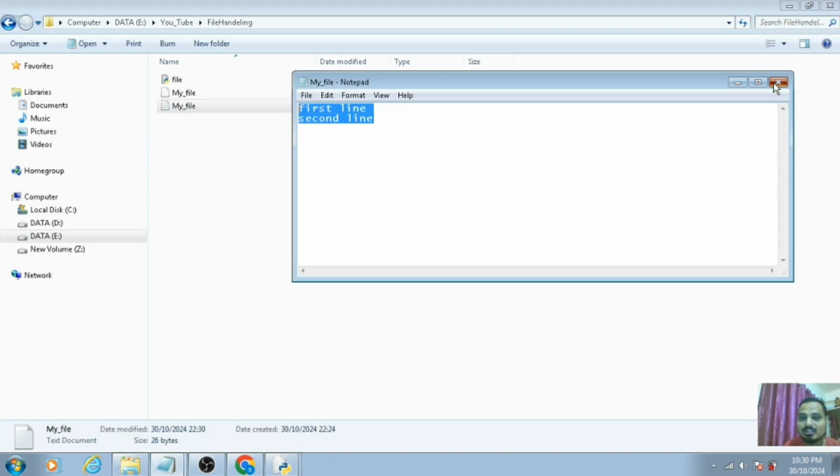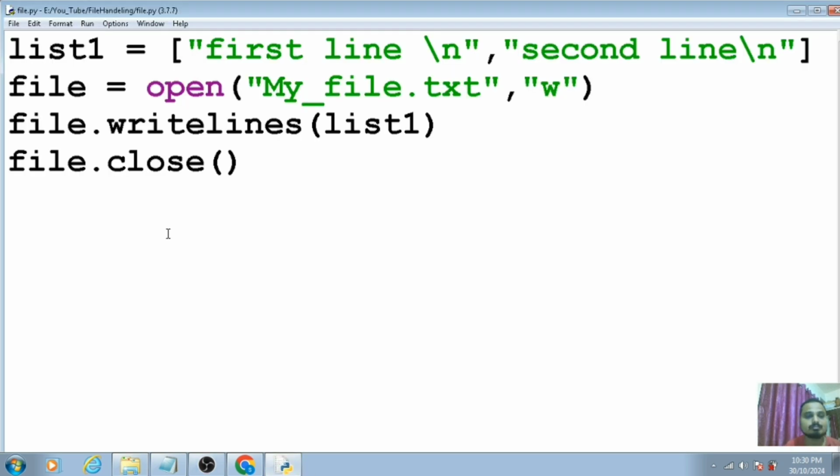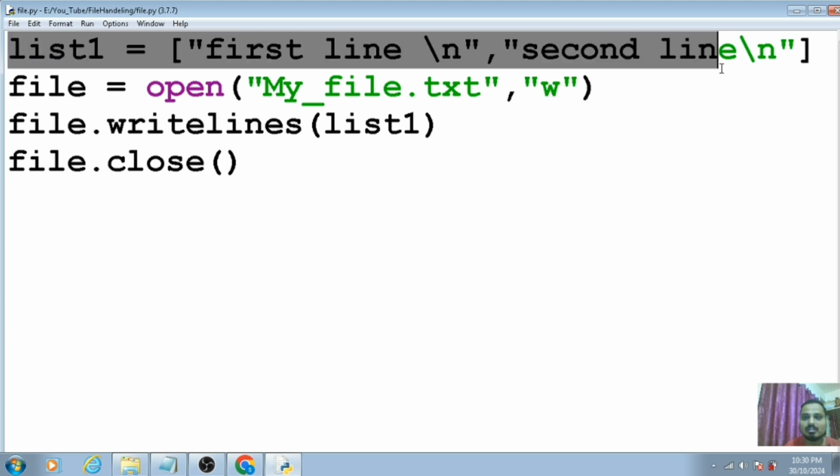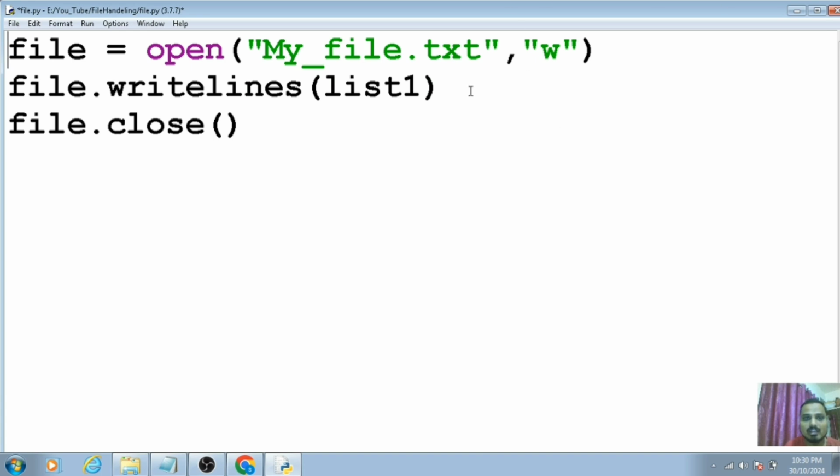Now if I want to append something in my file, how can I do this? I want to append a new line in my file. For that I have to just, let me remove this one, and I have to write file open, my file name, and I have to use mode append. So I have to write a over here.